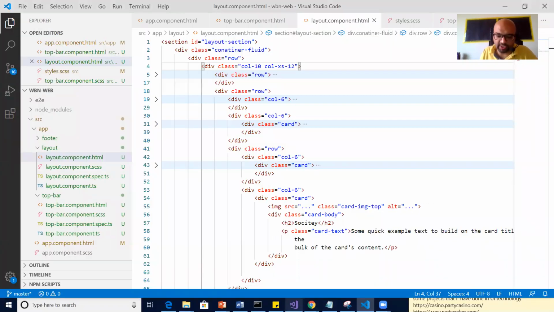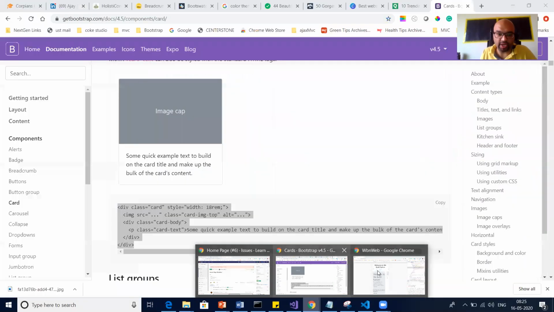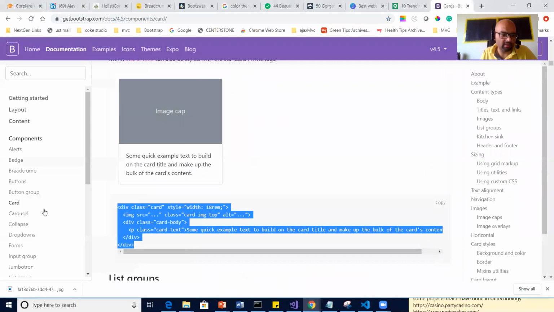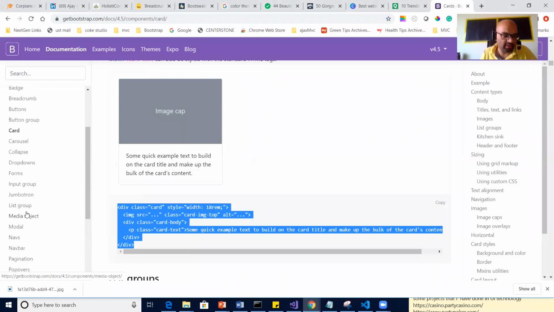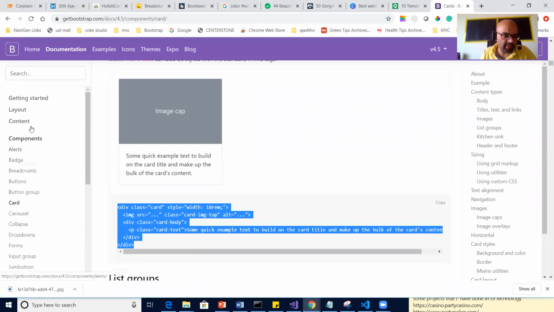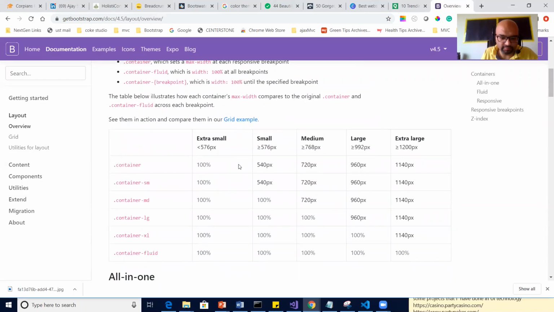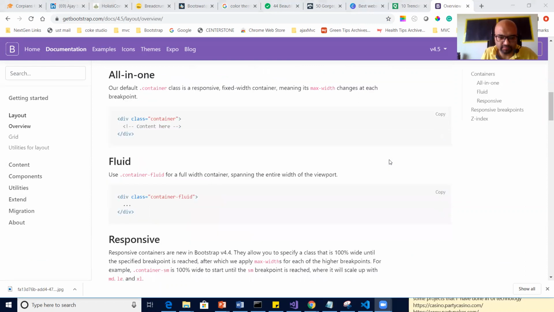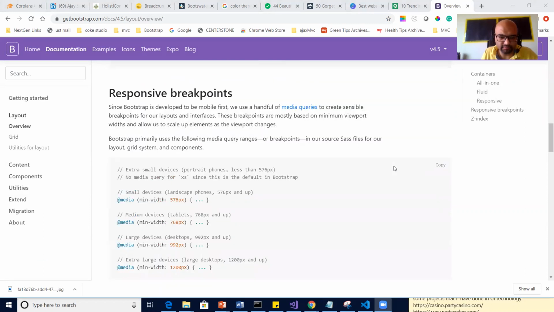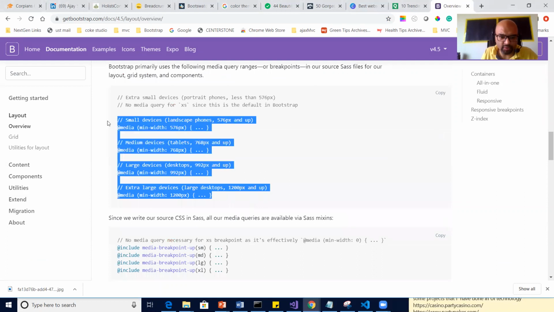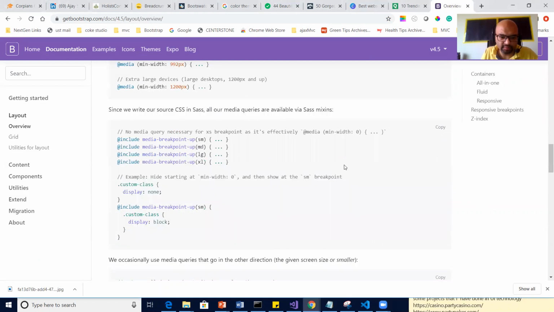Okay, let's quickly check the grid system. We have updated to the latest Bootstrap, so maybe it got updated. Here itself we'll have the grid system, in layout.